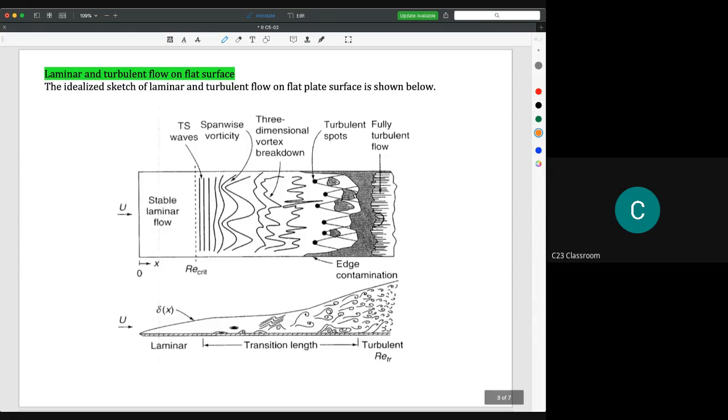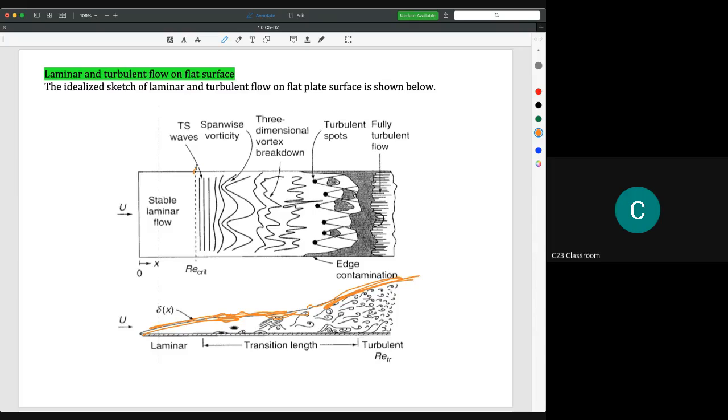So this is actually what we talk about. We have a laminar region here, and then we have a transition, and then we have a fully turbulent region. It can be observed from experiments. So I hope you could read our textbook, Viscous Fluid Flow, or you could search in Google. Google will show you a lot of images that show what happens when the laminar changes into the turbulent boundary layer.